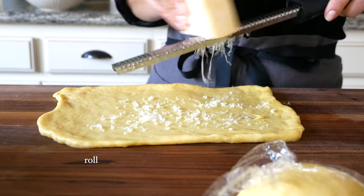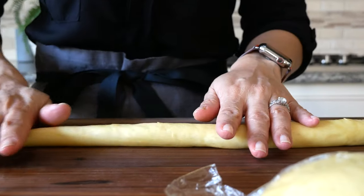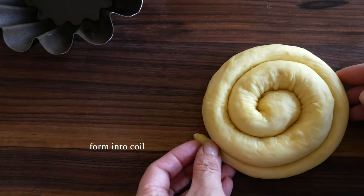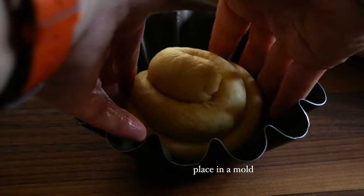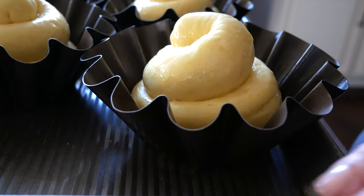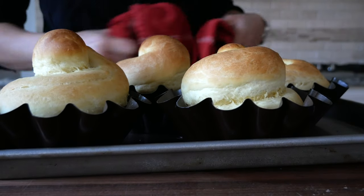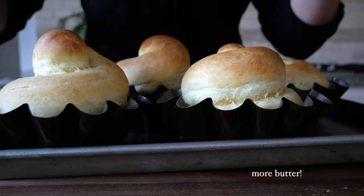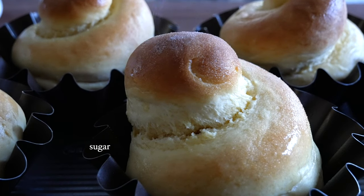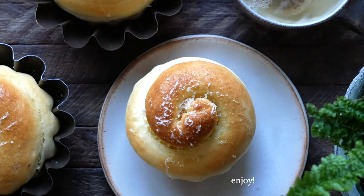Roll out each piece, sprinkle with cheese if you like, and roll into a long rope about 15 inches long and tapered at the end. Coil it up into a snail shape and tuck the end under. Place it in a mold, let it rest a bit, and brush with a bit more butter before baking. Once they're out of the oven, it's time to brush with a little more butter. Sprinkle with sugar and some grated cheese if you're using, and enjoy.